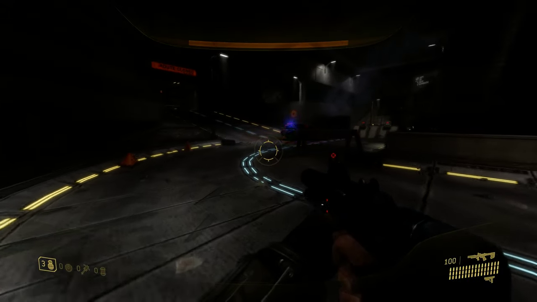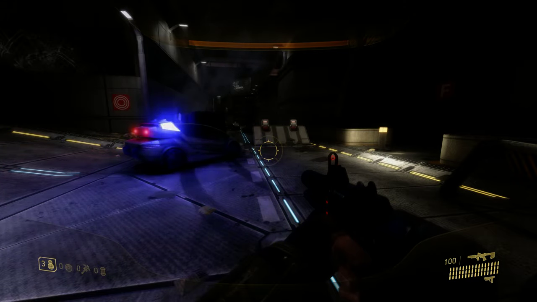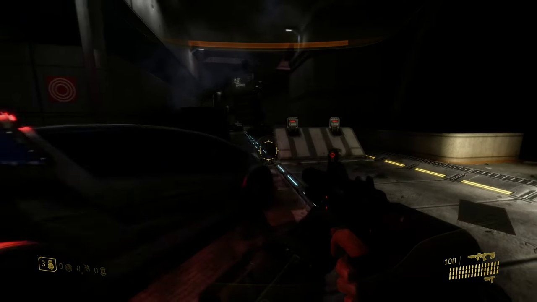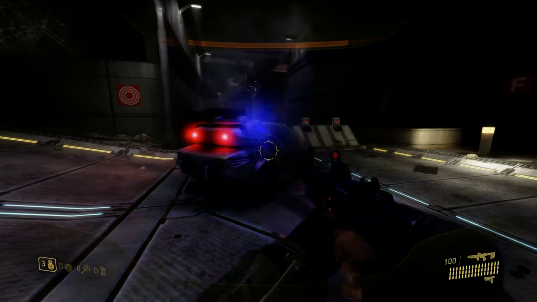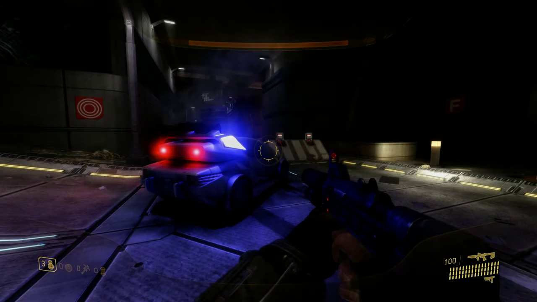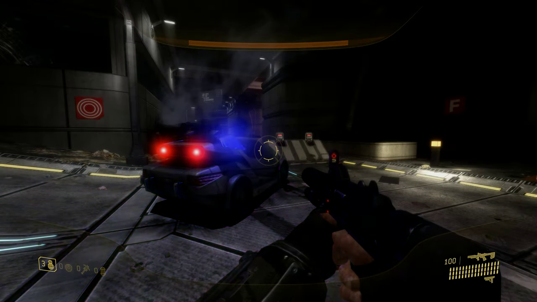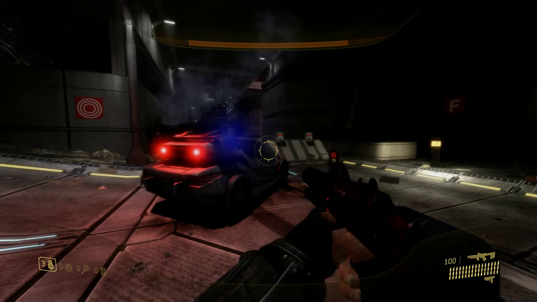So yeah, the weapon models look so much better in this than they did in Halo 3. I really, really hope they put those weapon positions into Halo 3 because that looks so nice compared to the squashed up weapons in Halo 3. So this is with the ray tracing on and then the ray tracing off. And then back on.